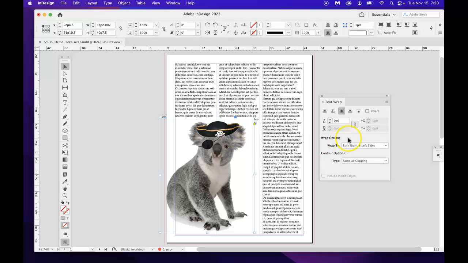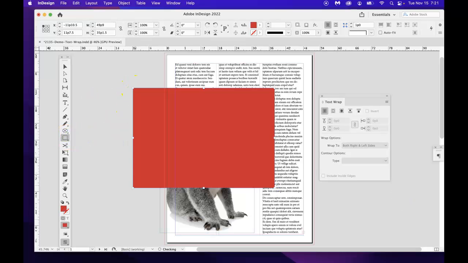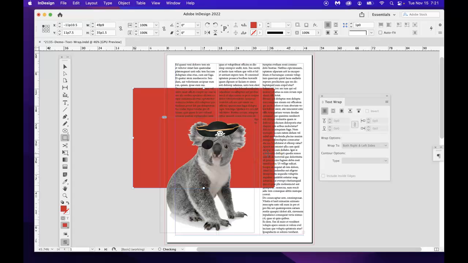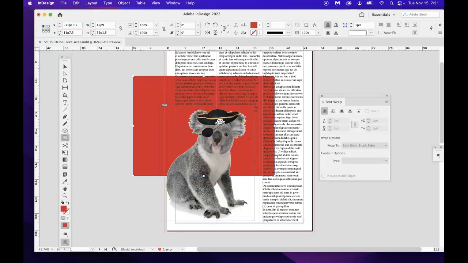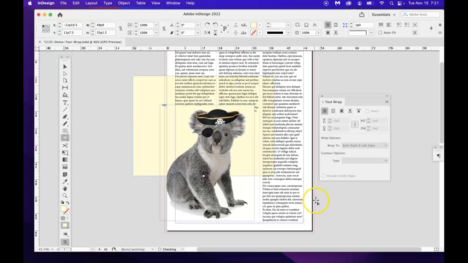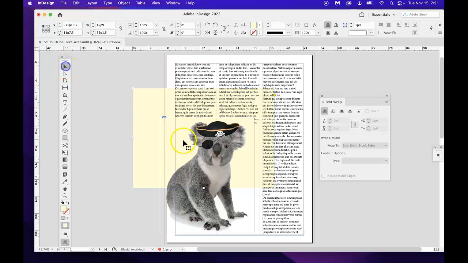But we want it to wrap around the panda, a more complex text wrap. Because the original image has a transparent background, I know it looks white, but just to prove it has a transparent background, I'll make a box and send it to back, and there you can see the panda does have a transparent background. In fact, let's make it a weird cream color, just to make the point a little bit. No, let's not.